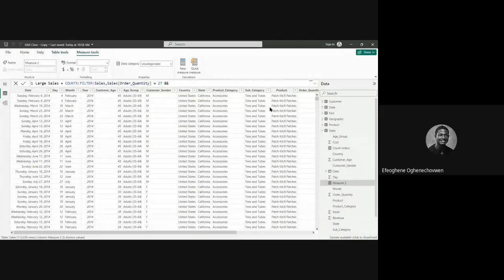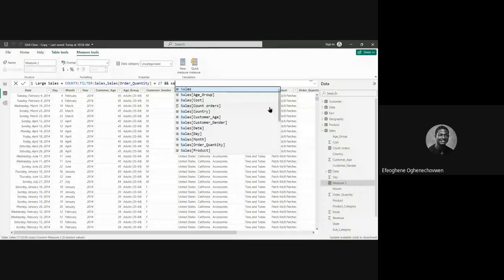So the DAX function is telling Power BI to count the number of quantities that were equal to 27 for which particular product now. Okay, so we write our sales.